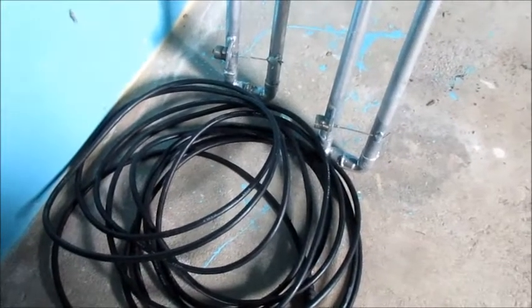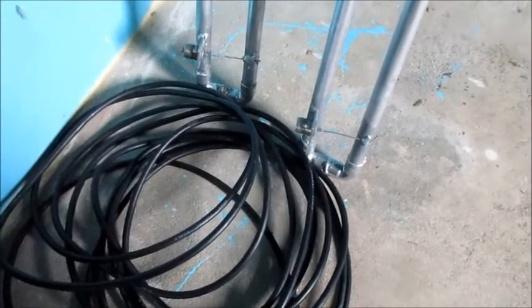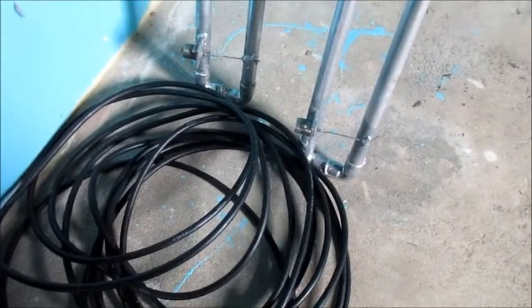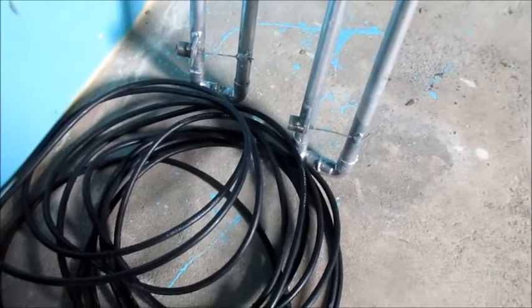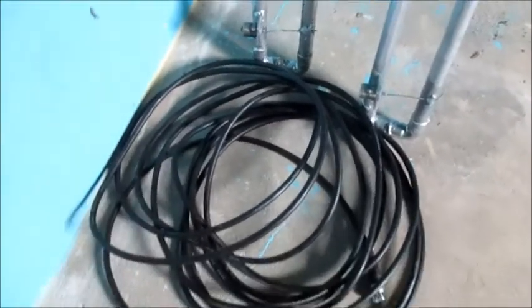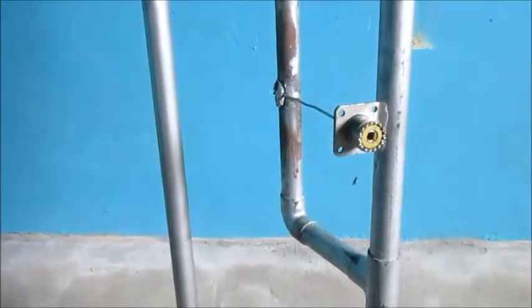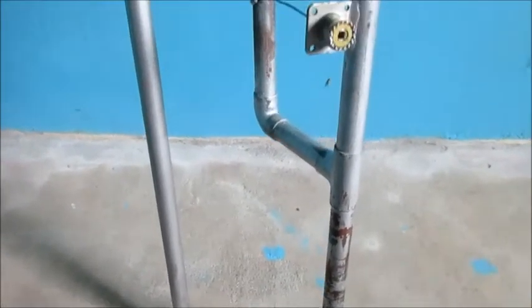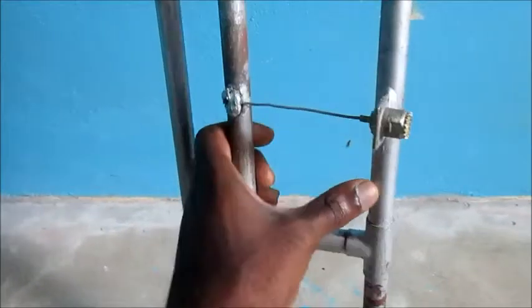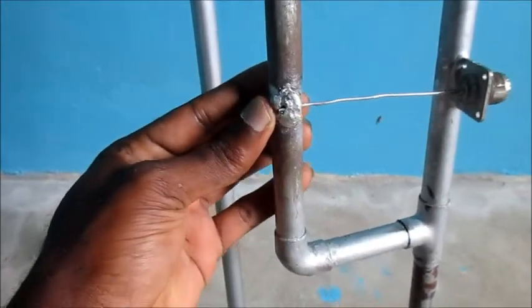So I'm just doing this video as a review for these antennas. Well, they're very long, you know. I've tested them on very low power, just to tune them properly with a 1.0 SWR. I can say 1.1 thereabout, and I just want to take my attention to this. This is tested and I've been using this for some time, but I ran into a problem and the solder here came off slightly and I lost some power, so I took it down.